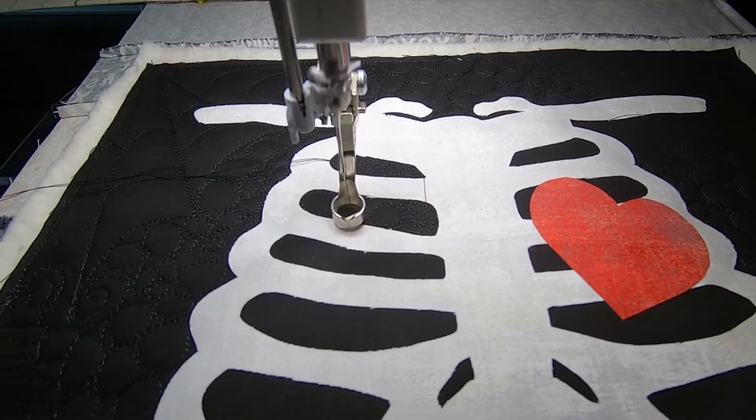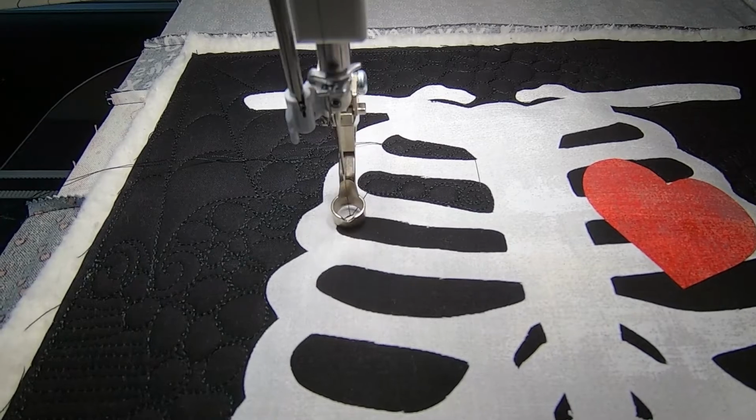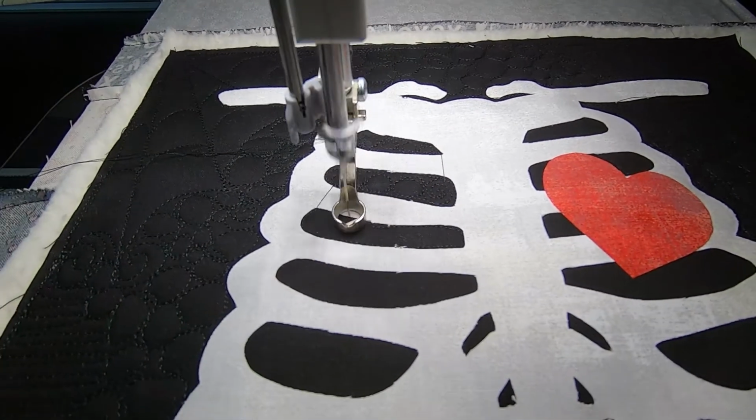If you prefer to bury your threads, just make sure you create a longer thread tail in between each rib piece, so then later you can go back and cut the threads and then bury them in between the quilt layers.